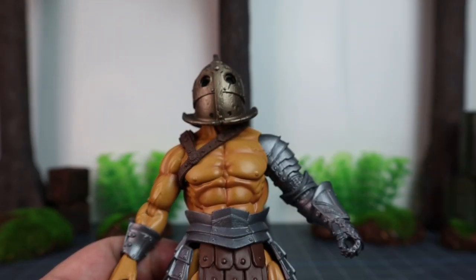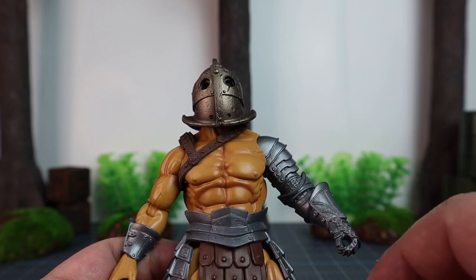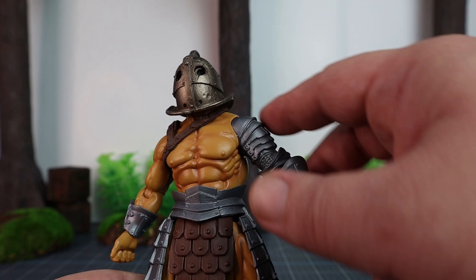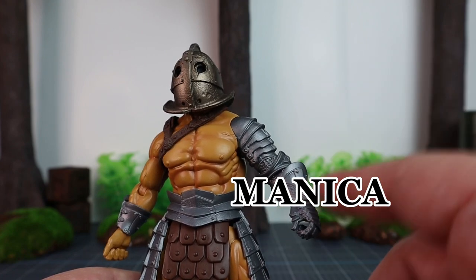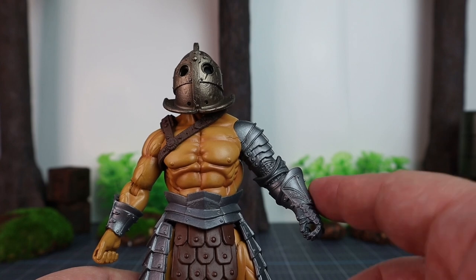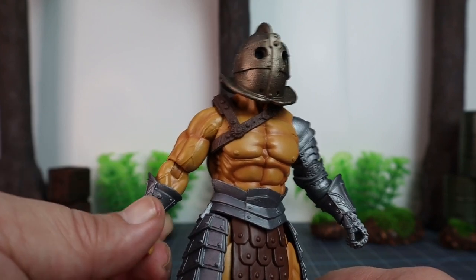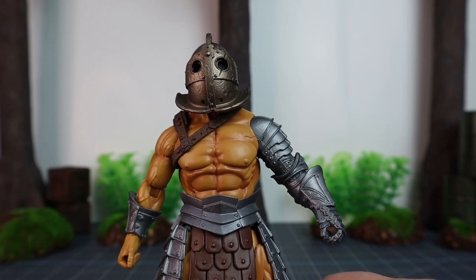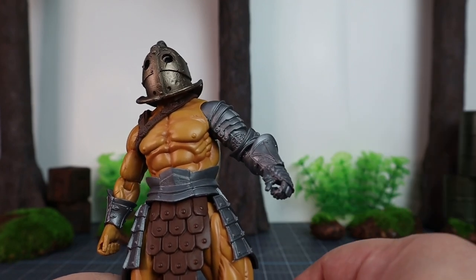We have a harness here, which is not typical of a Murmillo gladiator, but it's there as an added accessory. I love the way they painted the body — they added shadowing that highlights the muscles even further. Having armor on the arm is typical of a Murmillo gladiator. It's called a manica, and it's usually on the dominant hand where they hold their weapons, typically made out of fabric or leather — or in this case, metal, which is more of a Mythic Legion style armor.